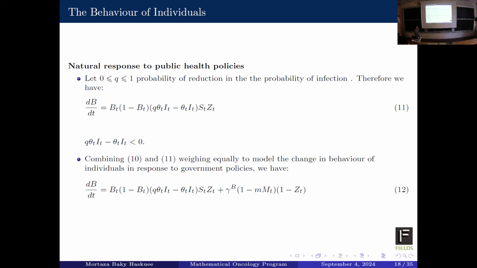So we can combine them, and then we have this equation that integrates both parts, the imitation behavior as well as the natural response to the disease. Here, as you see, the set of information and also the policies play a critical role in the behavior and the perception of the risk. People are influenced by the number of infected people, or the number of people who died. Here we assume that the people decide to respond to the policies based on risk perception. If, for example, they assume that following the rules will decrease their risk of infection, then they increase their level of compliance.